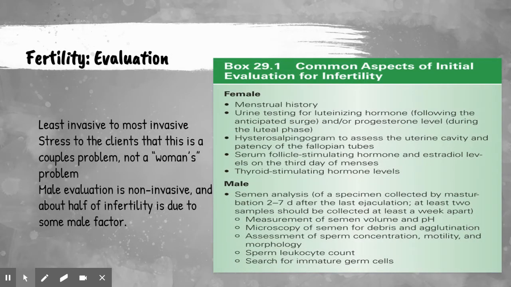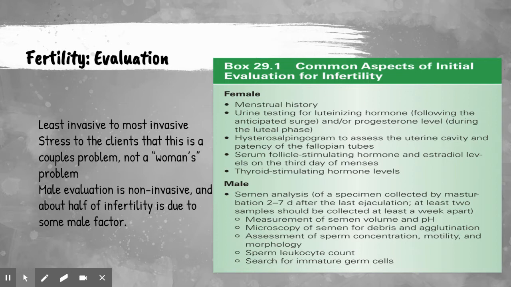An evaluation for fertility, when people come in and they say we've been trying to get pregnant for a year and we haven't had any success, we start with least invasive to most invasive. And this is where you really want to stress, this is not only the woman coming in for evaluation. The male evaluation is not invasive. It mostly consists of a sperm sample. If half of infertility is due to some male factor, it makes sense to do the male evaluation with the less invasive female.